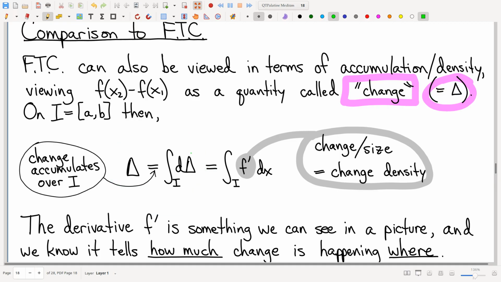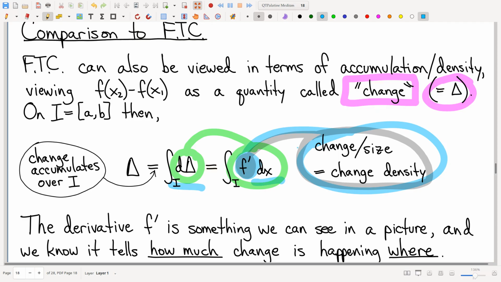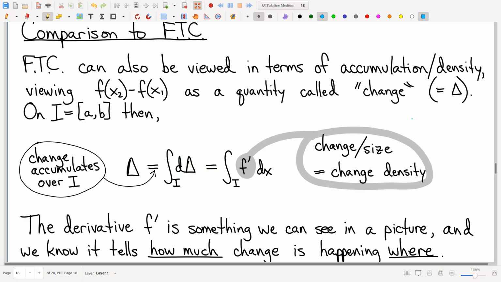And then I assert you can think of change as something that is per unit size. I know that's a weird way to think about it, but if you do, it turns out that the associated density is the derivative. I'm going to give you a geometric point of view on why that hopefully should make sense in a few minutes. For the moment, I just want to assert that the derivative, at least in terms of where it shows up in the algebra, is playing the role of the density. Again, I'll justify that in just a few minutes. Okay, so we have ourselves an accumulation theorem.